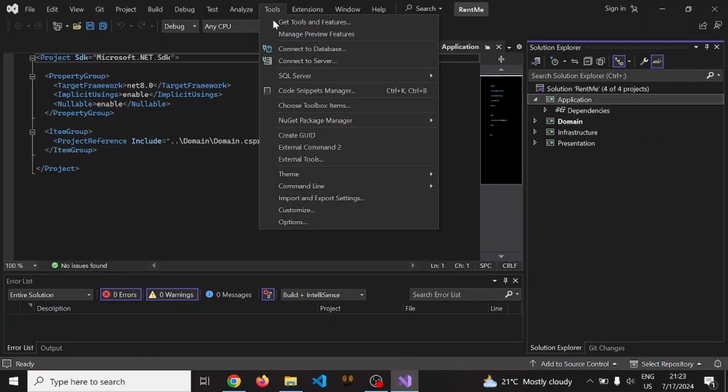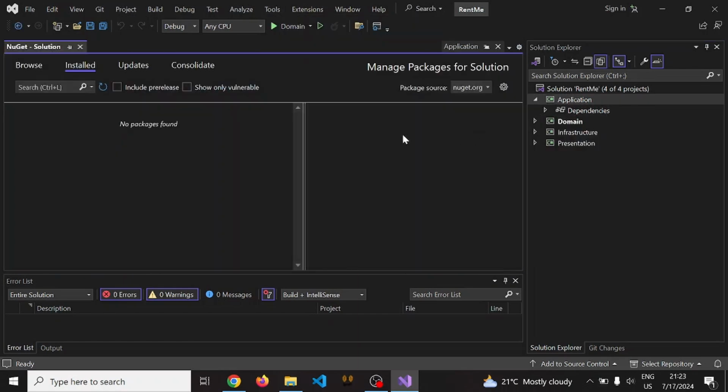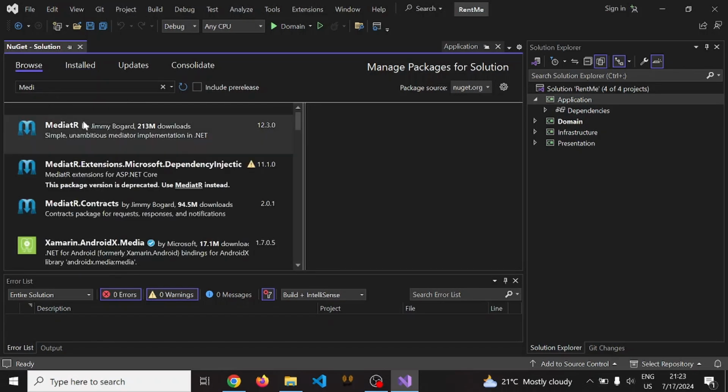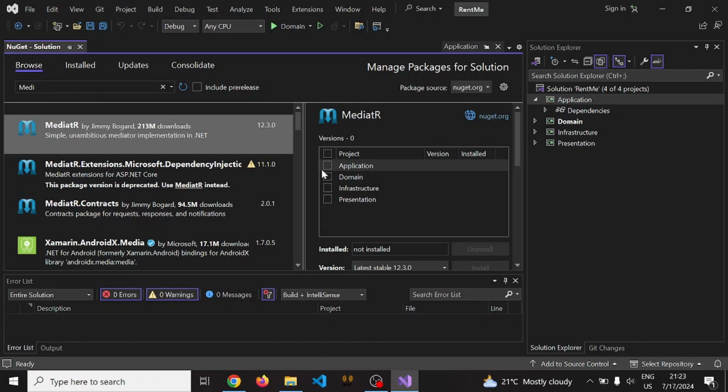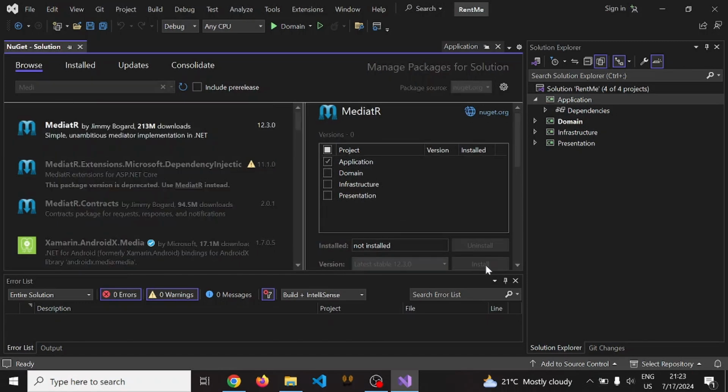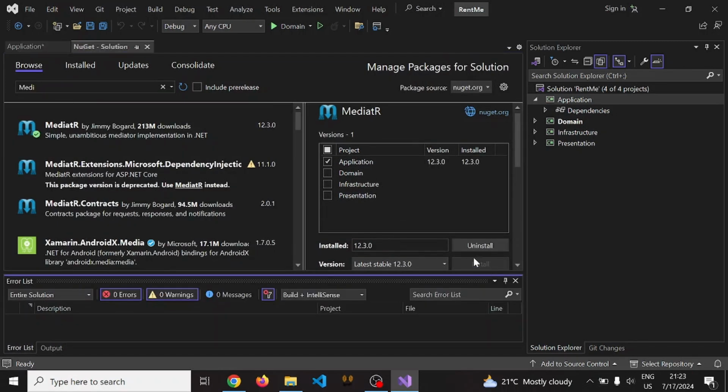So we are going to go to the package manager, and for the solution we are gonna type mediator. We are gonna use mediator for our use cases in the application layer. Find this one, select the application layer and install.